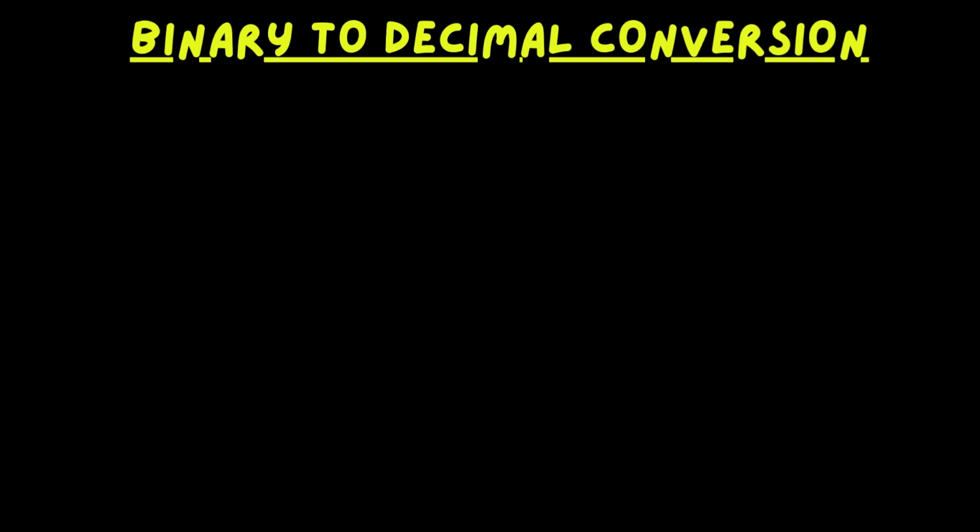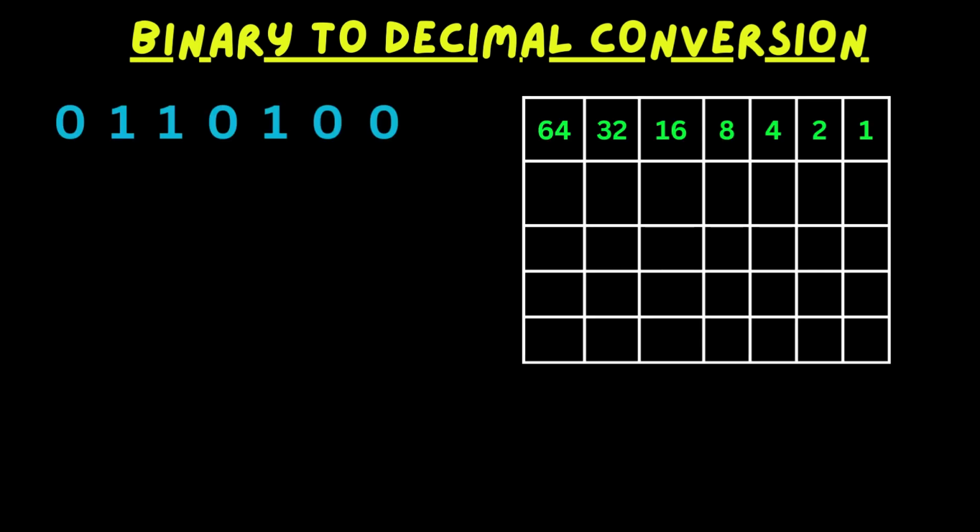Firstly, you would insert the binary number into a conversion table, which will allow you to know what the decimal value is before you do the actual conversion. I will do this by multiplying the numbers in the conversion table by each digit or bit in my binary number. This will give you the decimal equivalent for the given binary number.